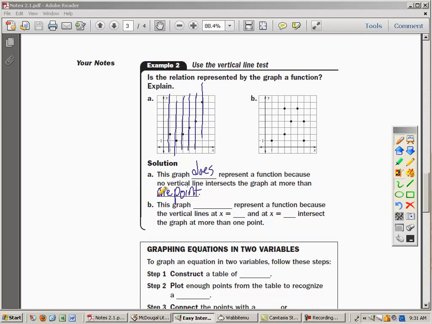All right, so how about the next one? This one does not represent a function, and it does not represent a function for a couple of points. Namely here, when I draw this vertical line, I'll see that I hit 2 points. And here, I see that I hit 2 points. Now the two examples I did up above were curves, so we could see pretty easily that it hit the curve in two places for the hyperbola example that I did on the previous page. In this case, we just have to check each vertical line and see if it crosses at two points. And so there are a couple of different points here, at x equals 3 and x equals 6, where the line will intersect at more than one point. So this one is not a function.